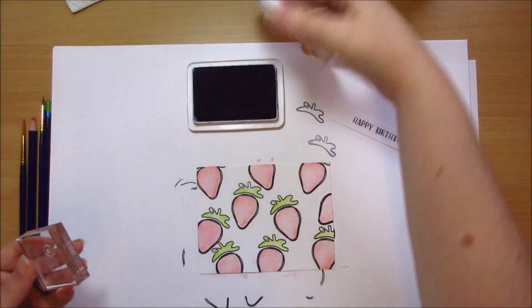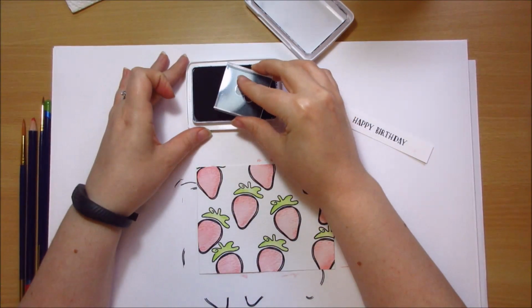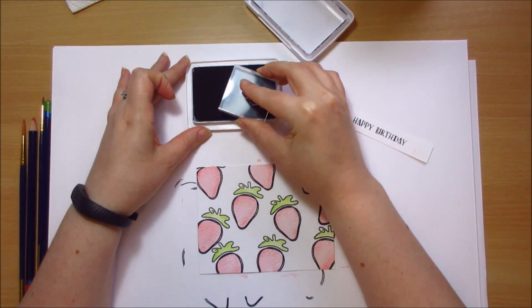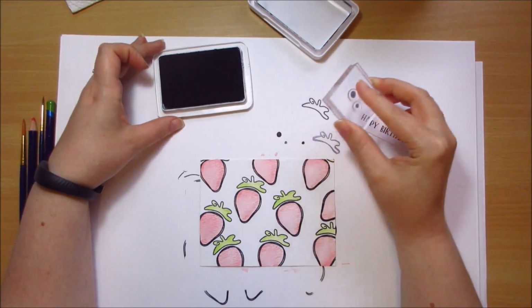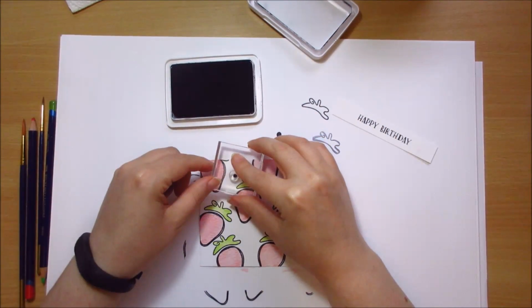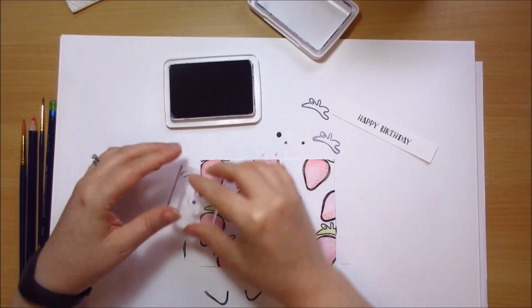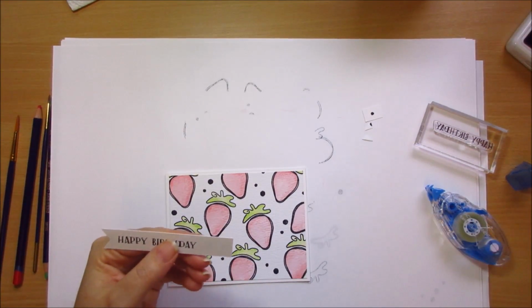This is what happens when you're me and you can't leave well alone. Right, so I've added these two little stamps. Yes, I've got them both on there at the same time. Sorry guys, my camera keeps dying on me.